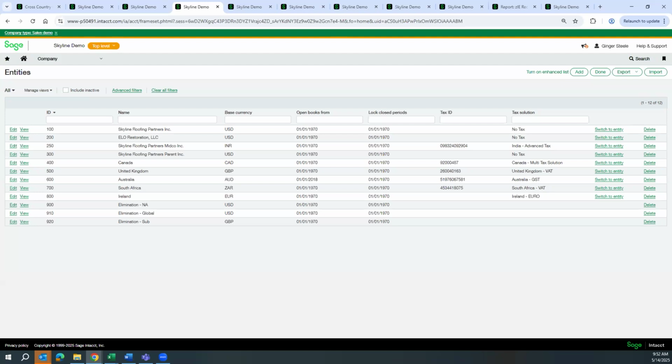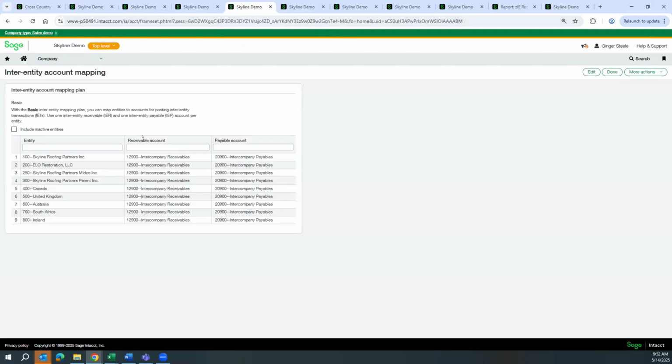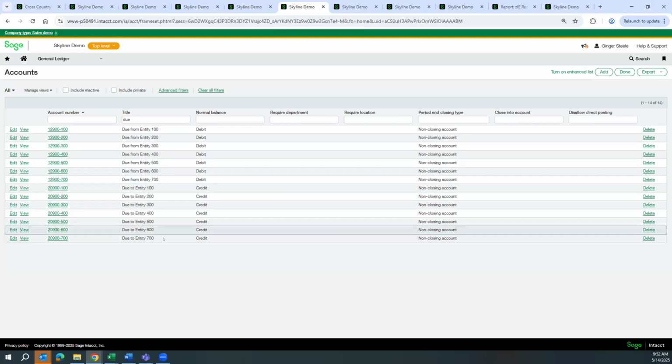You can get balance accounts for the affiliate entity dimension value. For example, suppose your management company has an inter-entity receivable for 15 other entities. Previously, you can see in the inter-entity mappings, if you have an advanced setup, you would have a receivable and a payable account for every single one. There would be a due to, due from. As you can see, this is what this particular demo had previously. There was a due to for each entity and a due from.